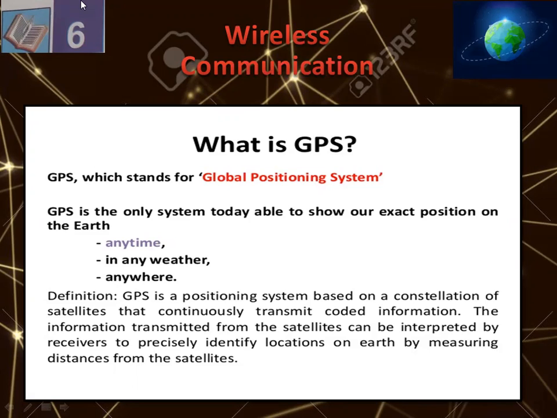GPS, Global Positioning System, is a radio navigation system that allows people on land, at sea, or in the air to determine their exact position 24 hours a day, anywhere in the world, in all weather conditions. So in the modern era of communication, satellites are widely used. A satellite is a relay station which is placed into orbit by humans. They are sometimes called artificial satellites to distinguish them from natural satellites such as the moon.